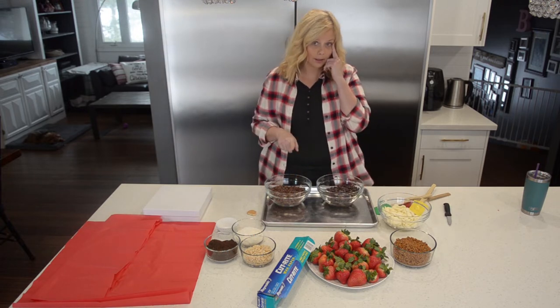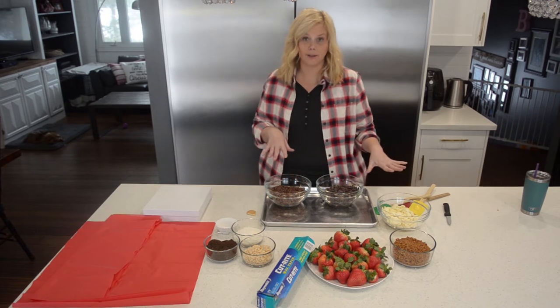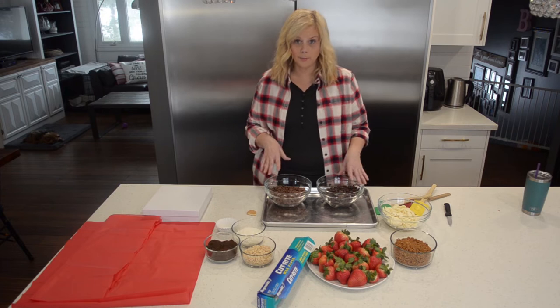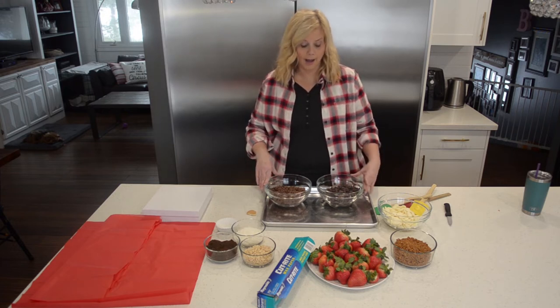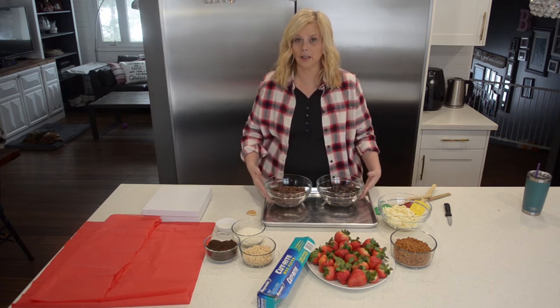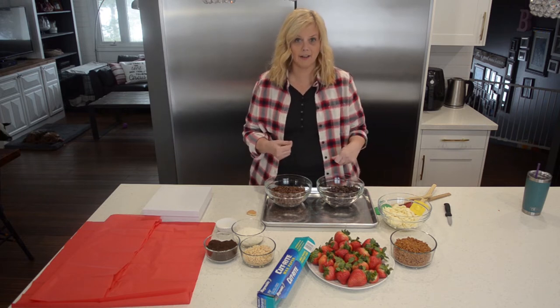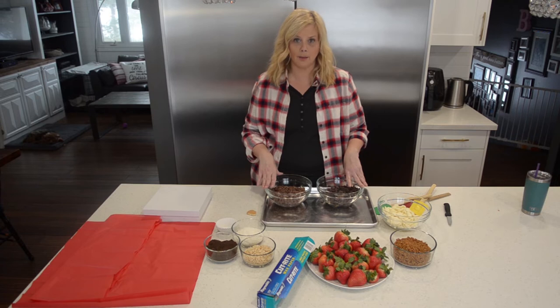But with melting all three of them, you still have to be very careful with moisture. Most people like to melt with a double boiler. I found with a double boiler, there was still a chance of getting moisture in my chocolate, which affected the consistency of it. So I always melt it in the microwave.